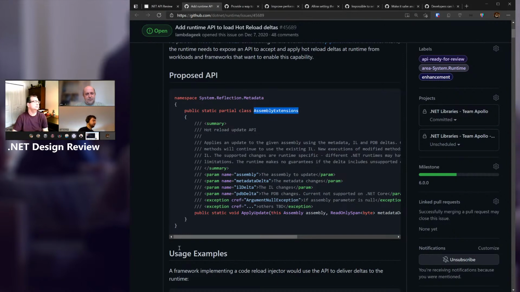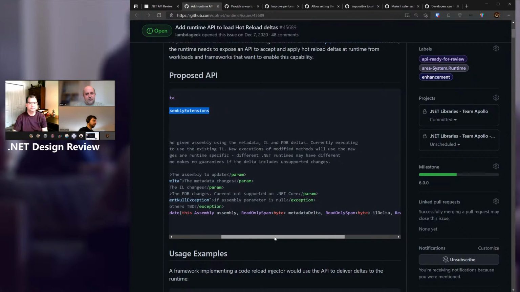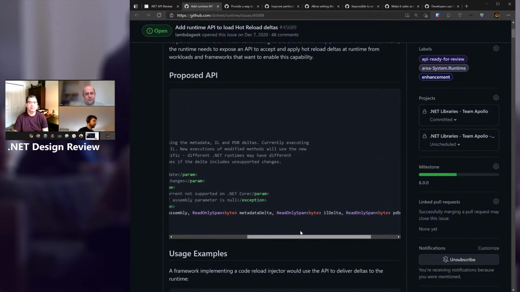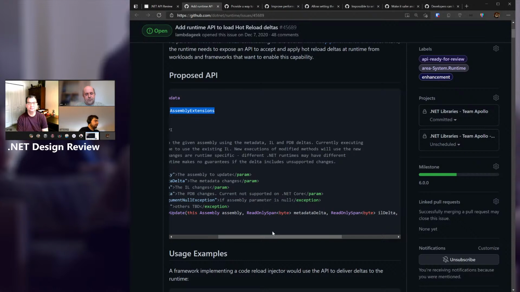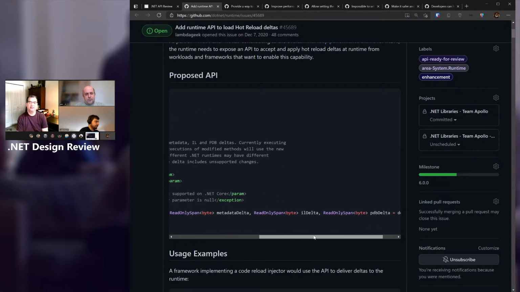So the design that you have right now is basically just talking about the metadata delta, IL delta, PDB delta. Why are there three different ones? Why is it not basically just one blob of delta? Well, I guess that's just the way a delta is.